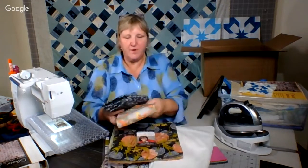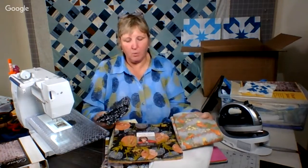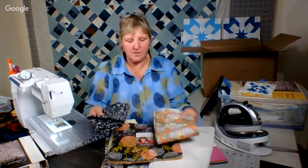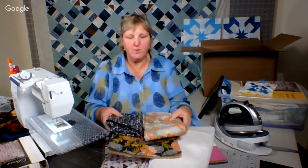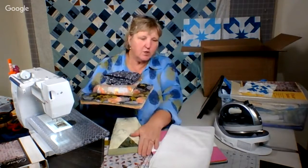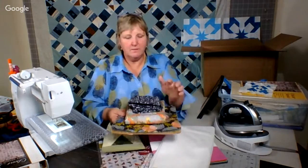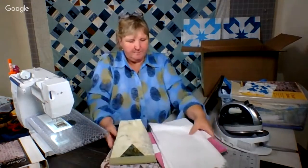Where I oftentimes fall down is I don't buy the corresponding fabric for a border or a binding. And I did it this time because I like this so much, because oftentimes this runs out long before you ever use your charm pack. So that's a tip. If you get a charm pack and you're really serious about doing one of these good patterns, splurge on the binding fabric. I don't always do it, but I did it in that case.